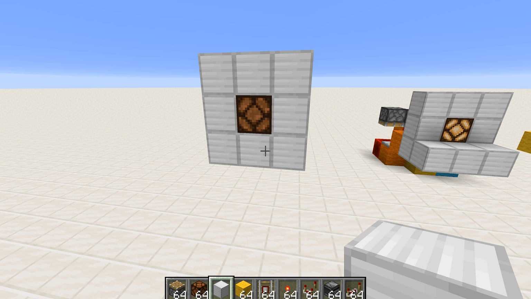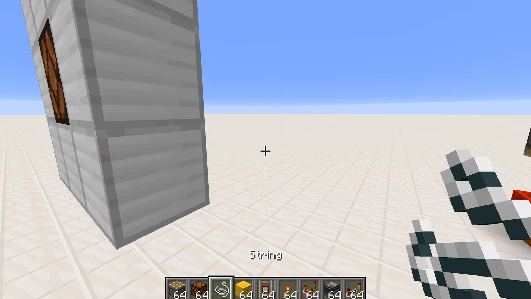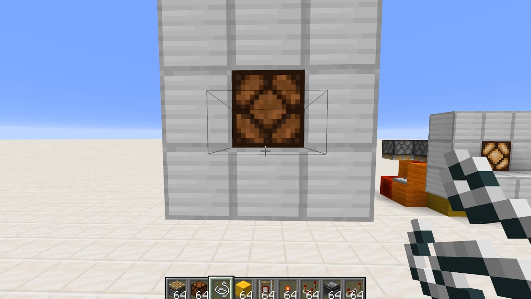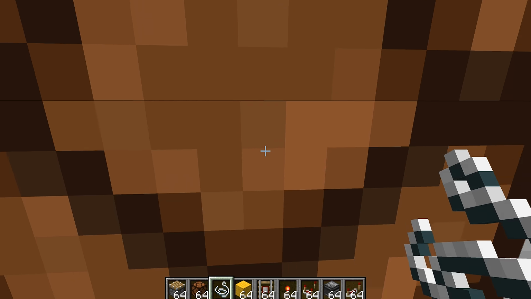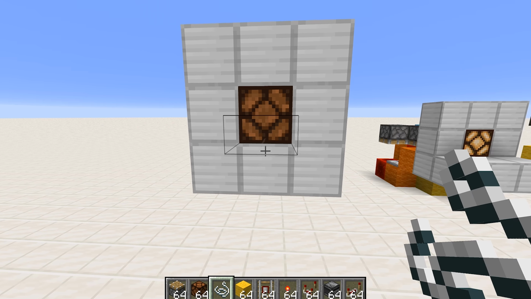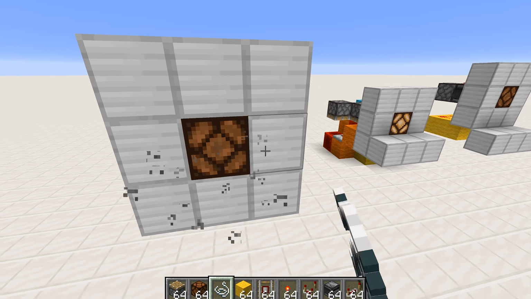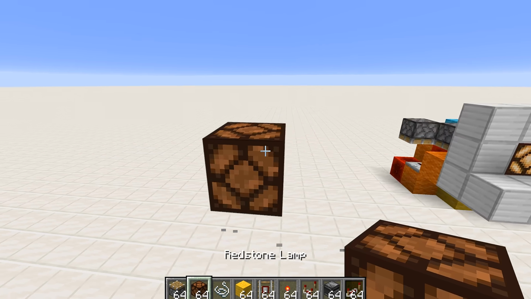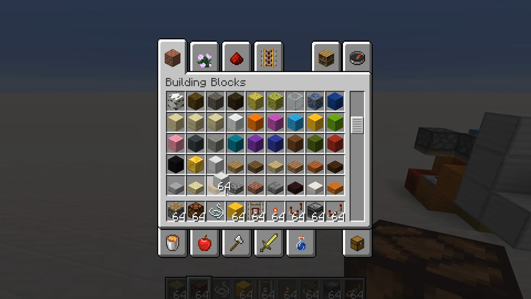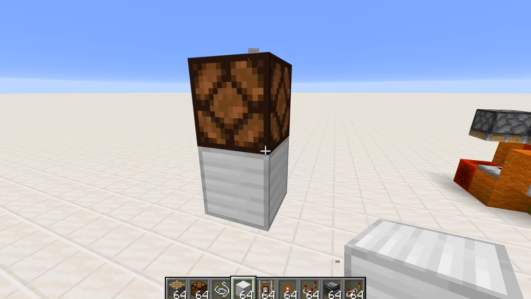I have just thought of something that is totally ridiculous, but I think entirely possible if you're talented enough, which is a 3x3 piston door with a lamp in the middle that when you walk into it, it opens up the 3x3 piston door. Have fun with that one, because I'm not going to take on that challenge. I might, however, take on the challenge of creating just a small little piston door like this one that we can open up using a lamp. I think that would be cool.